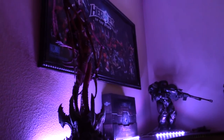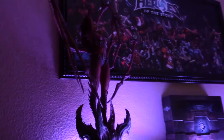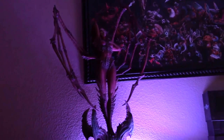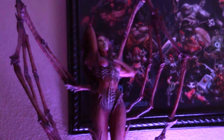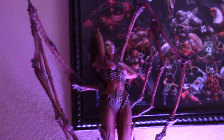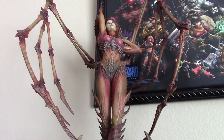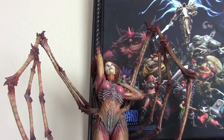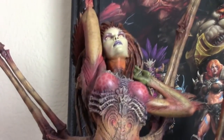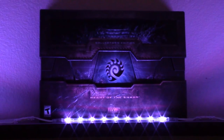This shelf sits above my PC. Here is Kerrigan — she's from Sideshow Toys, made of polystone, and stands almost two feet tall. I just checked Sideshow and she's sold out; she was a limited edition at $225. You can find them on eBay but they're going to be quite expensive. She is a beautiful, very detailed statue. Next to her sits my Heart of the Swarm Collector's Edition box, which is just a great showpiece on its own.